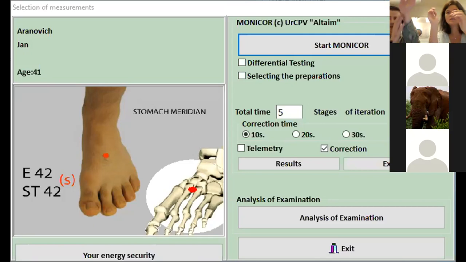Yeah, correct. It's here, they go after each other. You can find on the internet the location of the MC7 point, MC6, MC5. It's very easy to find.